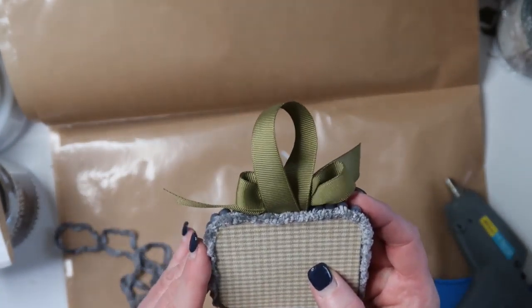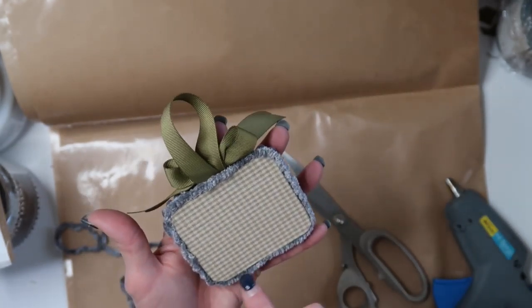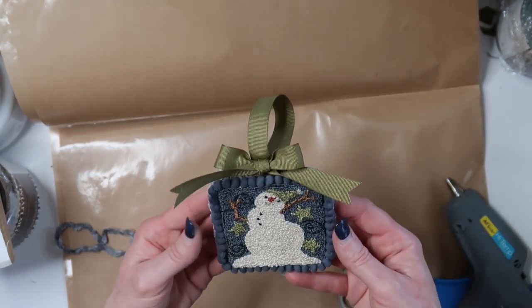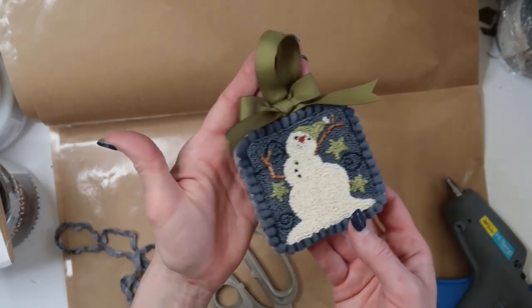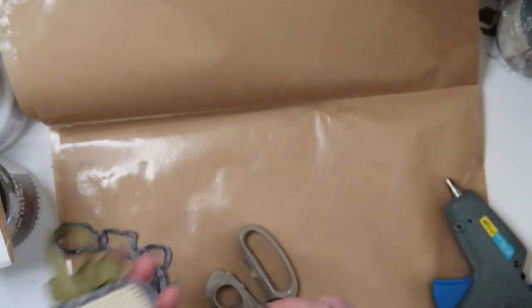I need to go over it with my heat gun. My heat gun will get rid of some of that glue that's showing and the little stringies and stuff. So yeah, now I can live with it. So much cuter, y'all. So much cuter. Yep. Like I said, chenille to the rescue.